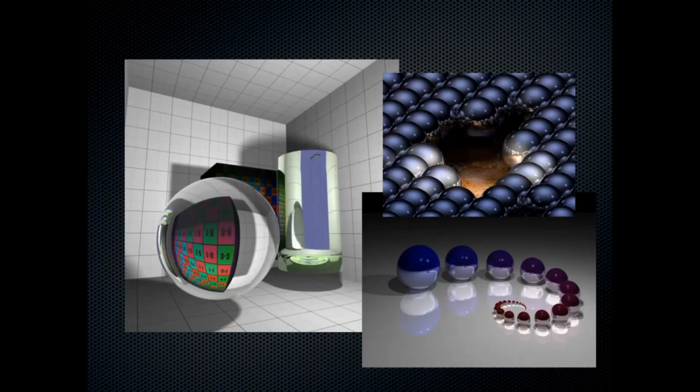And so you get these kinds of images where you have a great deal of... this is a good example here of a refractive image, the one here on the bottom. So this one right here, you can see that there's a target in the back being refracted through the glass sphere, which is an effect we don't get through our original one. And this glass is refracting the back wall.